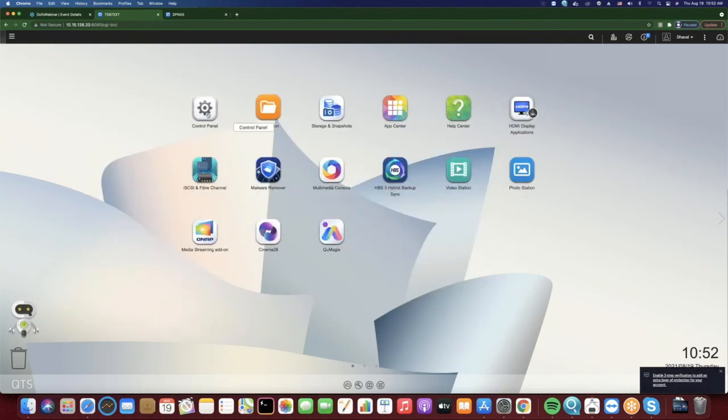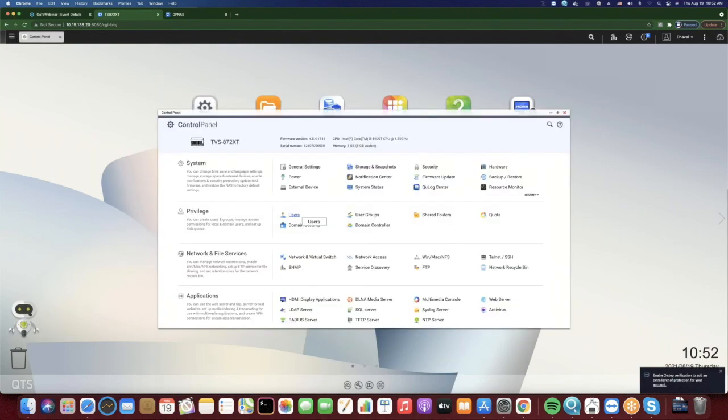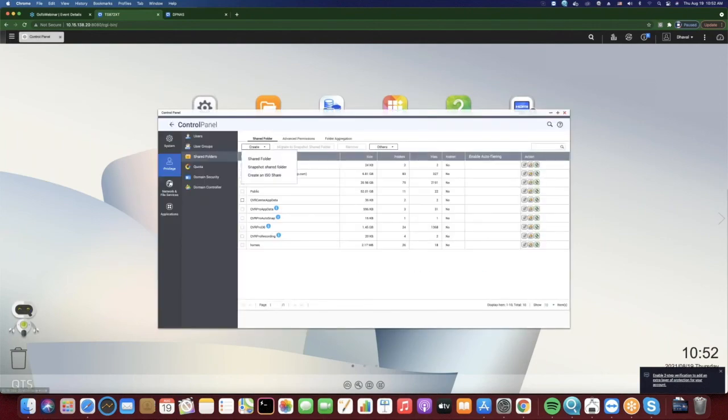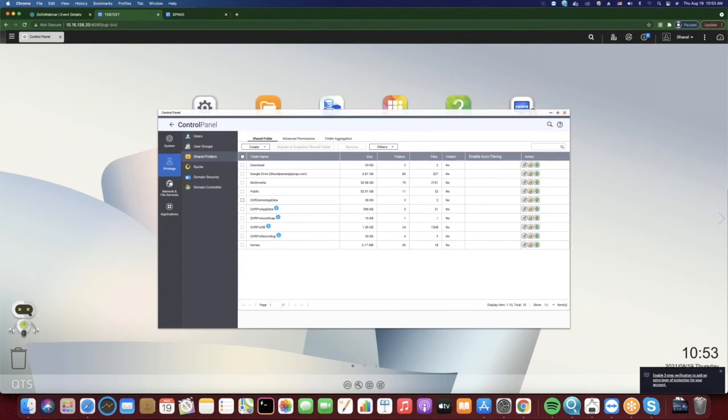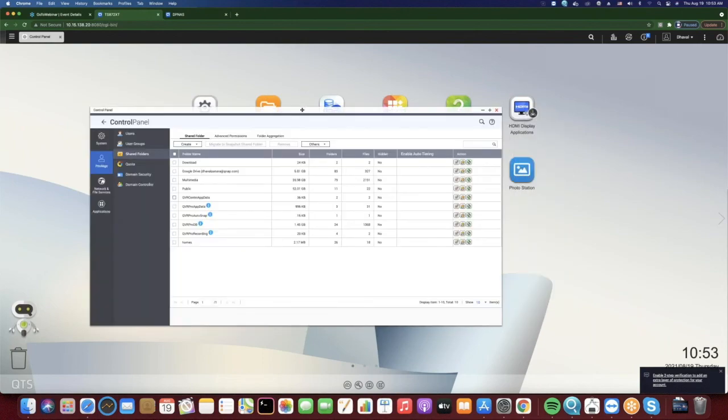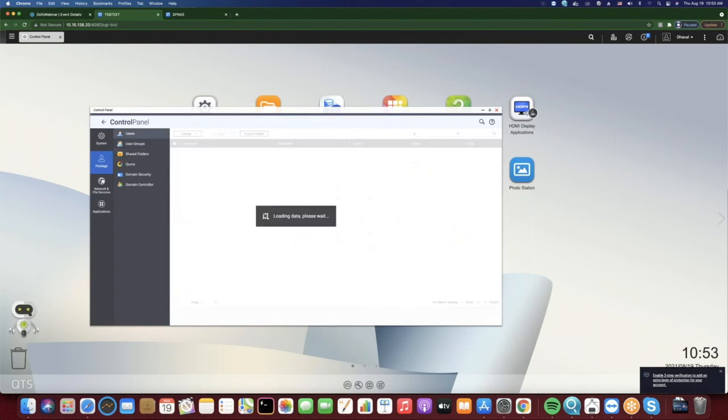Once you have created the volume, you have to go under Control Panel and then Shared Folders. This is where you can create shared folders. This is the folder you're going to be able to access remotely, or through File Station, or through mapped drives as well. And once you select, this is how you can create a shared folder. So that's creating a volume. That's basically a quick overview of how to create a storage pool and volume. Next we're going to go over users.